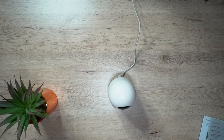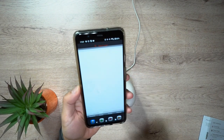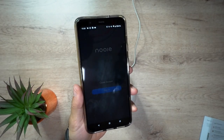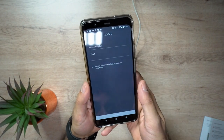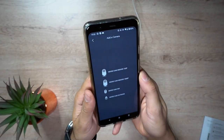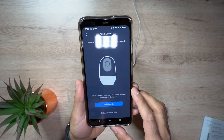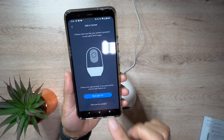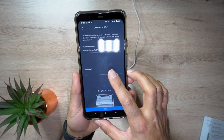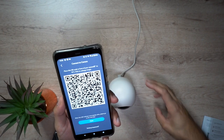I've downloaded the Nui Cam app on my phone, so I'm going to go ahead and open this. I haven't created an account yet, so let me go ahead and create one and we'll get up and running. I'm now at the stage where you need to select your camera, so I'm going to select Cam 360. This is trying to confirm that the red light is on — it's now flashing red. I just need to connect to my home Wi-Fi. I've done that, and now it's asking me to place this QR code in front of the camera, so I'm going to do that now.